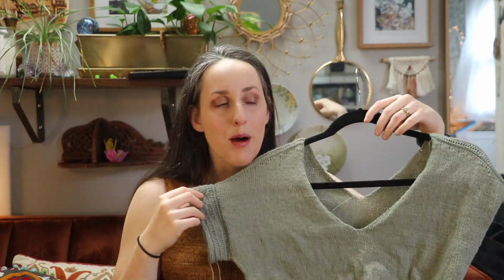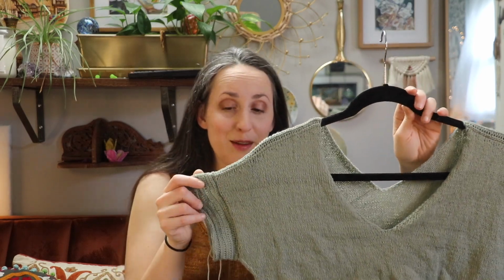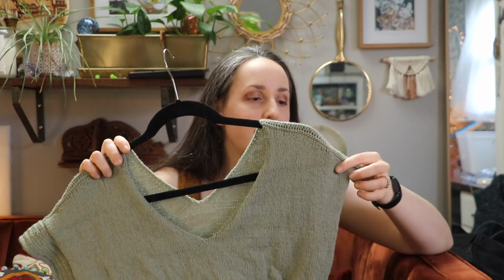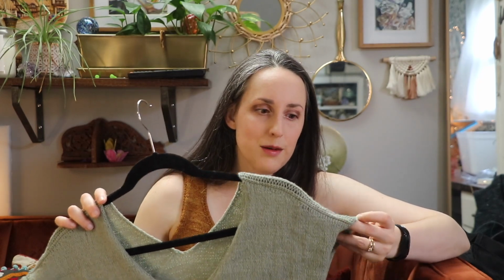And I probably honestly could have already had this finished by now, except for the part where I cast on a lot of other projects. So I've been working on a lot of other things too, but I'll definitely continue to work on this one. I'll probably go ahead and just get this other sleeve finished here so I can really see what the upper body fit is. The neckline is just going to have an icord trim on it, at least I think. I think that's what I decided I was going to do.